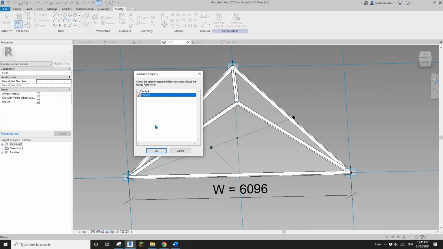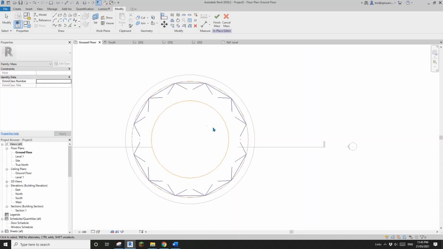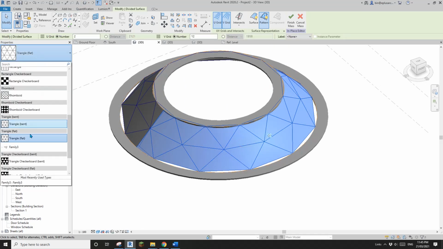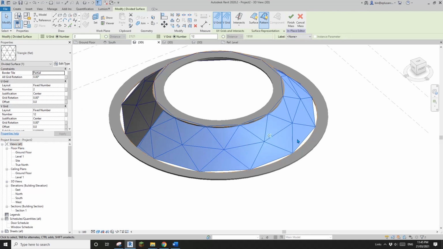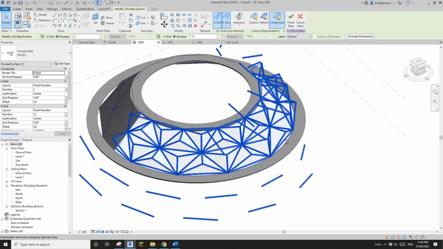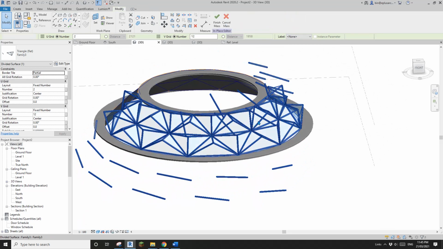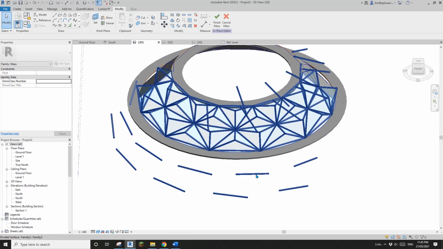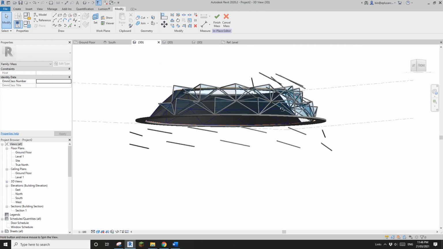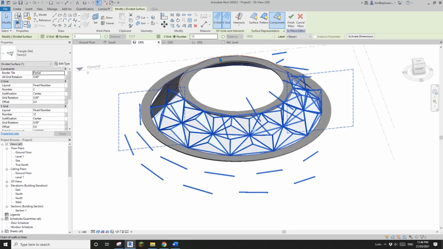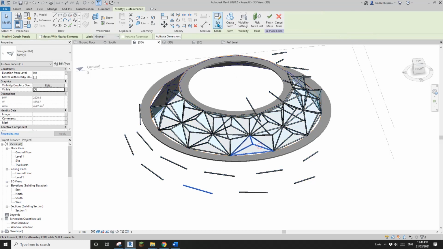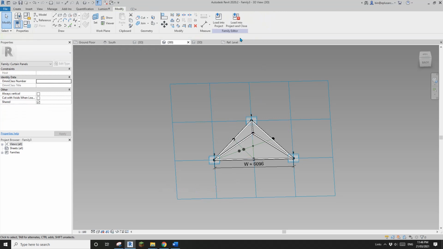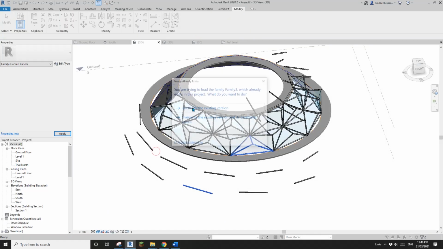So load this to the project and go to 3D view, select this form and change it to family 3. Oh, what's going on here? Okay, so looks like previously we placed 1 and it's still there. It's just hidden. Okay, we just need to find it, and where is it? Oh, it's here. So delete, load it back.